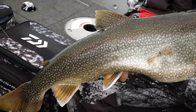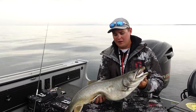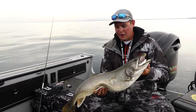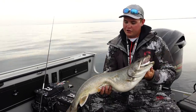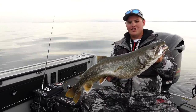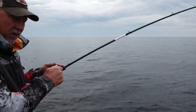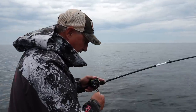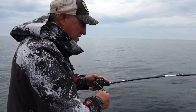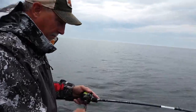And a fish like this is an old fish. So one thing you gotta remember about lake trout is they take a long time to get big. So we need to get this girl back in the water. I have no interest in killing a fish this old. But what a beautiful fish. Sure makes me happy that she decided to bite today. And we have had just a ton of fun today playing cat and mouse with a lake trout of northern Lake Huron.